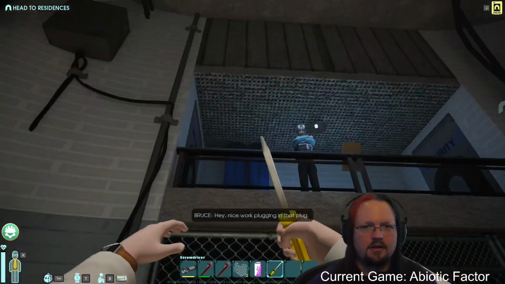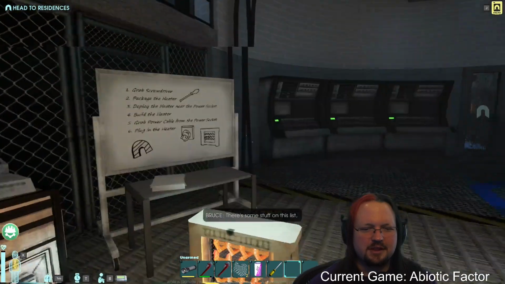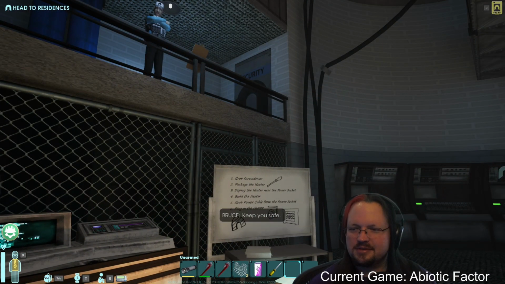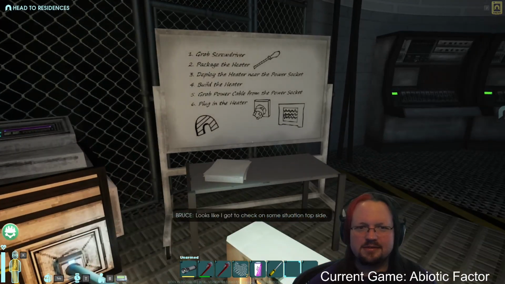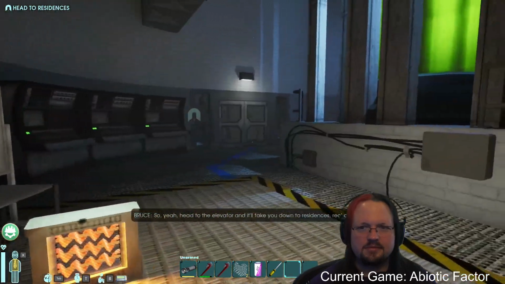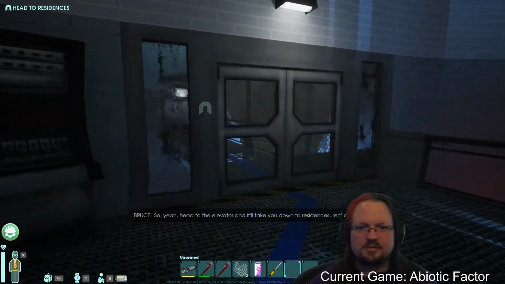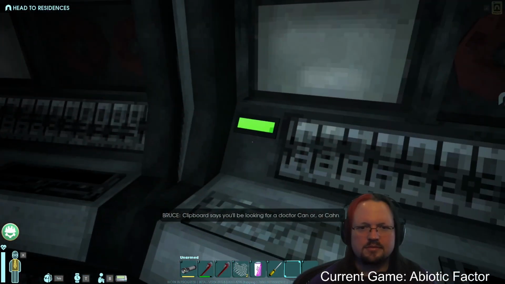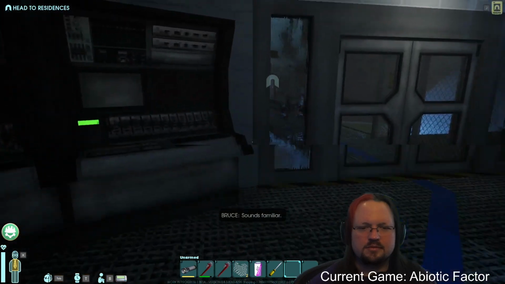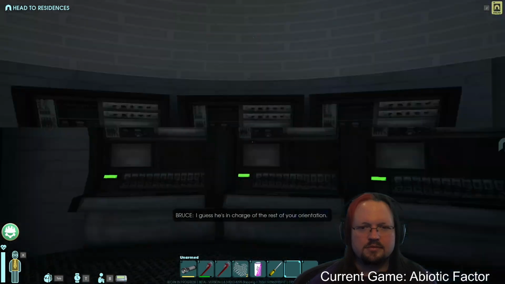Hey, nice work plugging in that plug. I did the thing. We're done here. There's some stuff on this list, but I don't reckon you're going to need it. That's why you've got people like me around. Keep you safe. Looks like I got to check on some situation topside. So, yeah, head to the elevator. It'll take you down to residences. Real cozy stuff. Clipboard here says you're looking for a Dr. Khan. Khan? It sounds familiar. I guess he's in charge of the rest of your orientation.